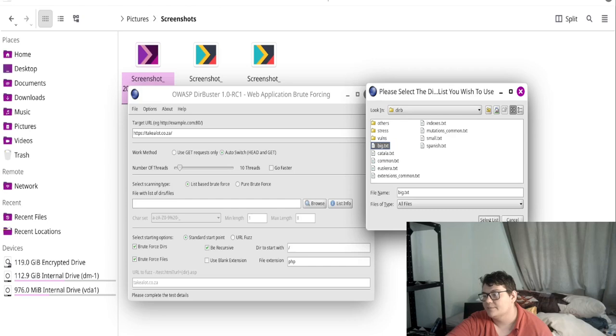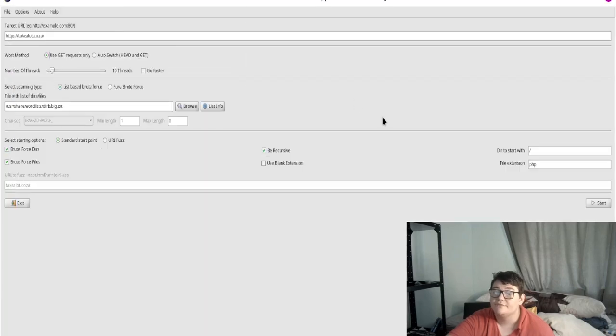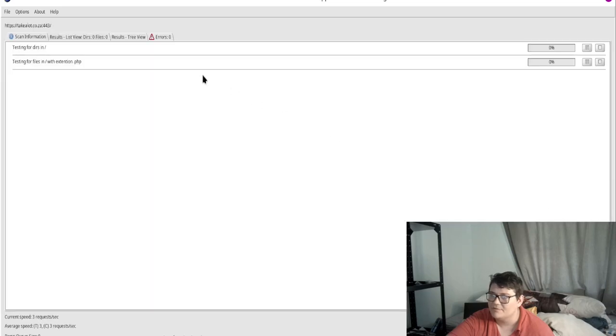So for this one we'll say big, and then we can make it use GET requests, so it'll only get information, and the other option is HEAD and GET requests. So let's just use GET, so it only gets information. If you do this too fast, and they don't have rate limiting, you can DDoS people, so please be aware of that. It can get you in trouble. But what I'm doing, I'm not setting it too fast, it's 10 threads. It shouldn't cause any issues.